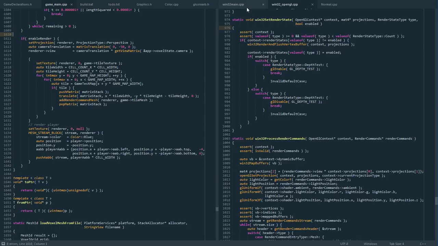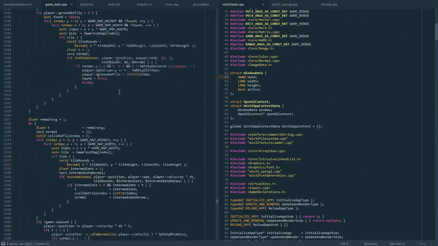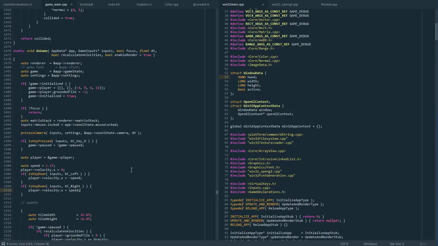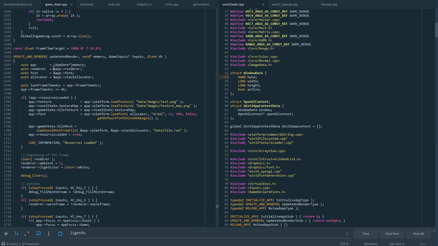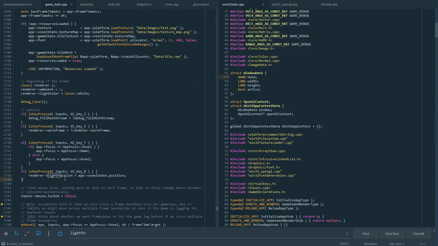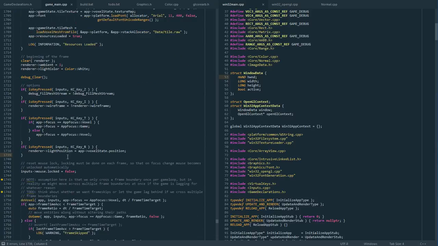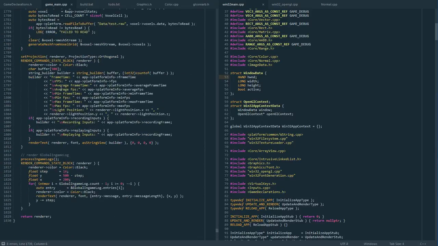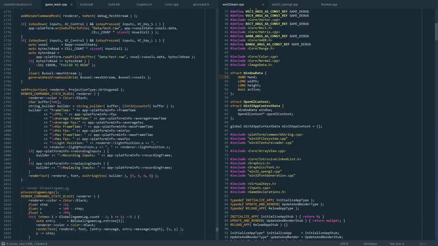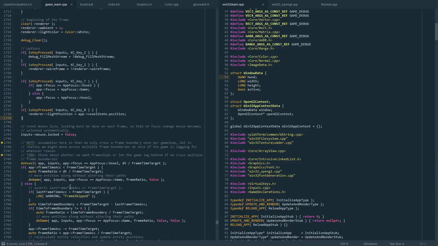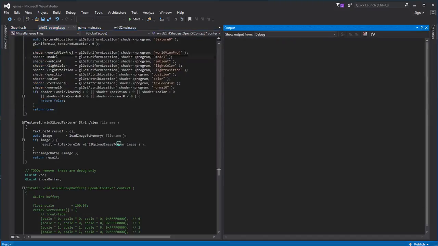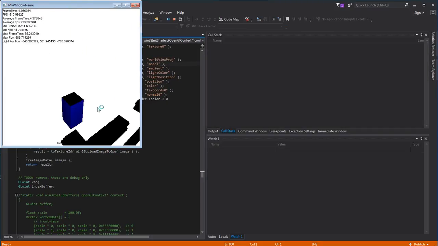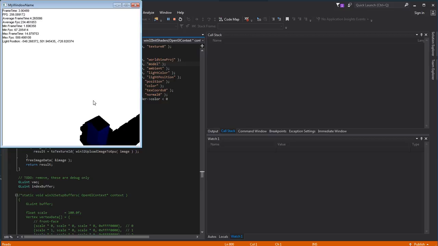So let me change one thing. Where do I set the light position? Over here. Interesting. Why doesn't it set the light position always? This is not dependent on in what mode I am, but for some reason when I'm in the game mode, pressing R doesn't change the light position. This value stays the same.